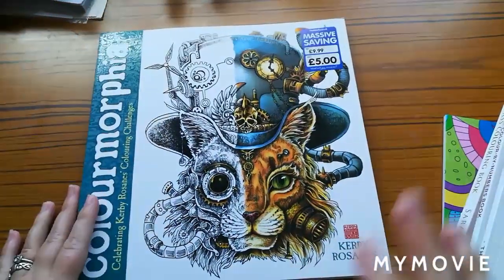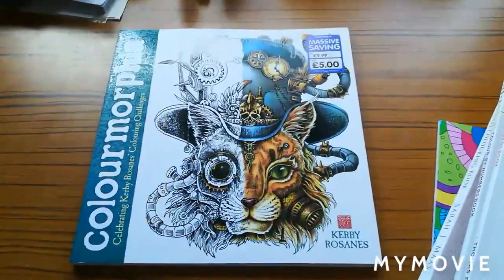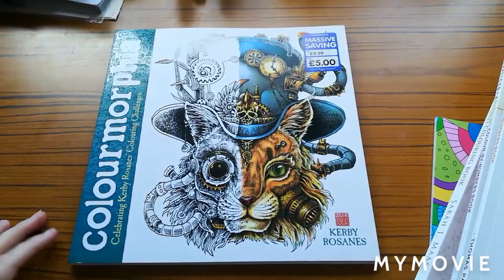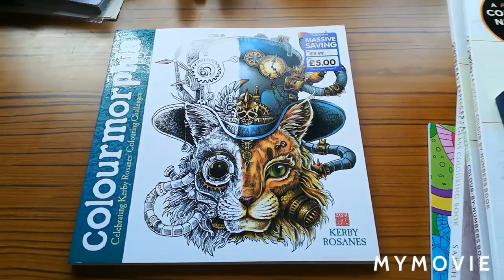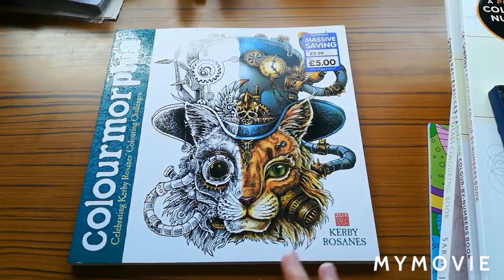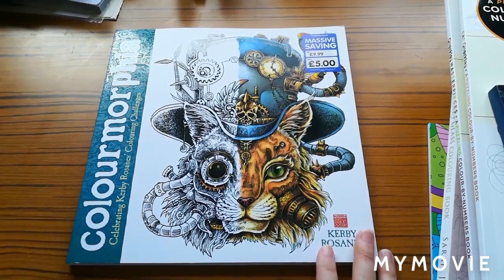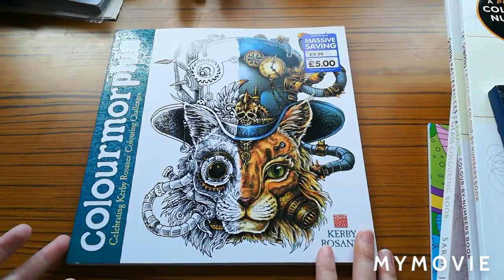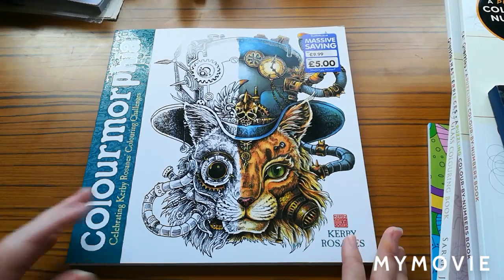So in no particular order, the first one is this. Just pull the camera back so we get the book into focus. This is Colour Morphia, and this is by Kirby Rosanes. I haven't got a collection of her books. I did have one or two of the other ones, but I found that I didn't really colour in them, so I don't know if I've still got them or if I got rid of them. But yeah, this was supposed to be £9.99. I got it for £5 from The Works.